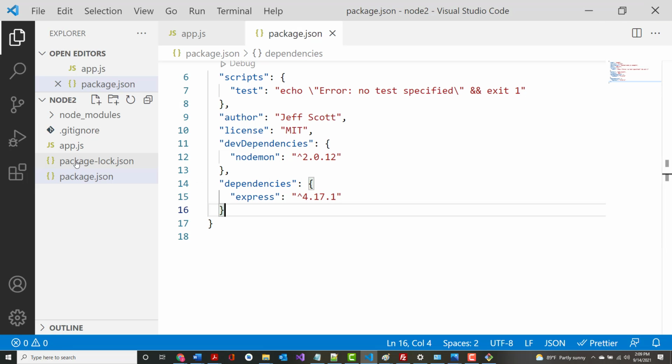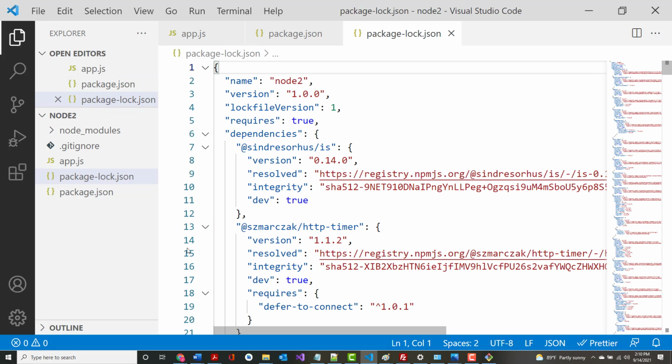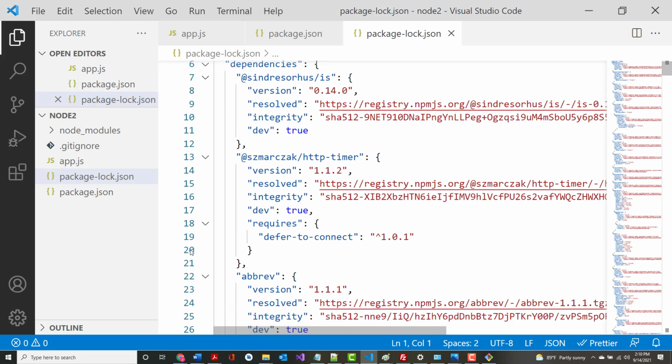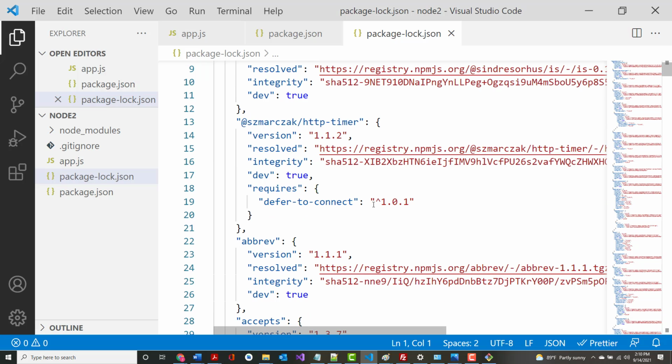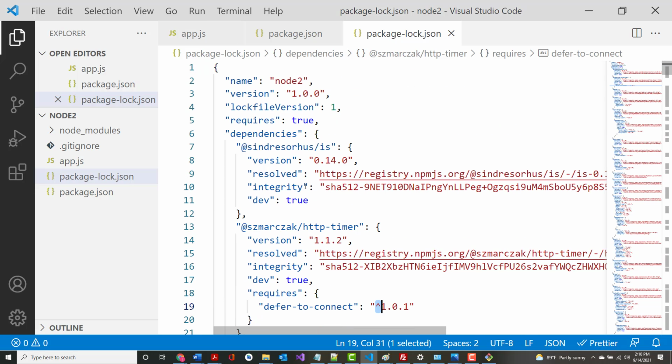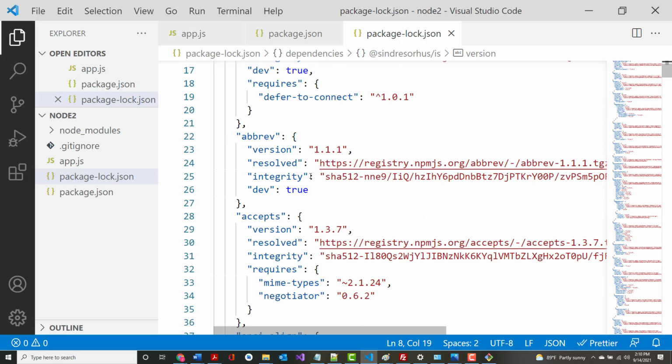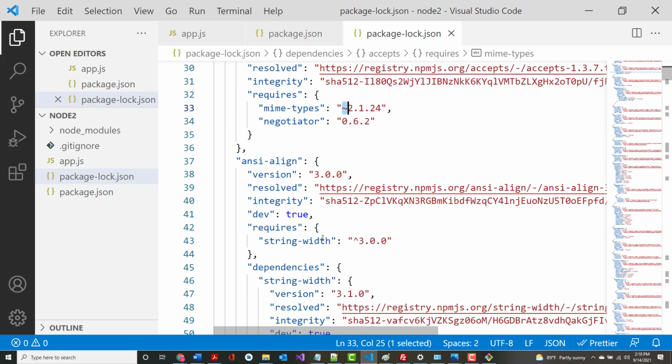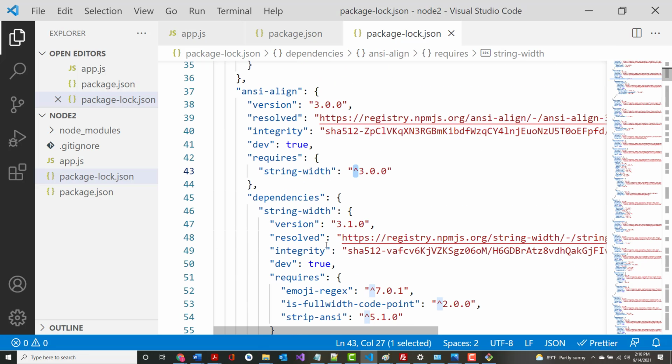Now I want to look at this package-lock.json file. This file probably you'll never even open, just so you know. So why am I opening it? To show you what's in there, all right? And when you look up on the screen here, notice when it shows this stuff, it's got a caret there, and there it has no caret, and there it has a tilde, and there it has another caret, etc. What it is showing you in this file is the versions of all the software that it is using. All right, that's what the package-lock.json does.